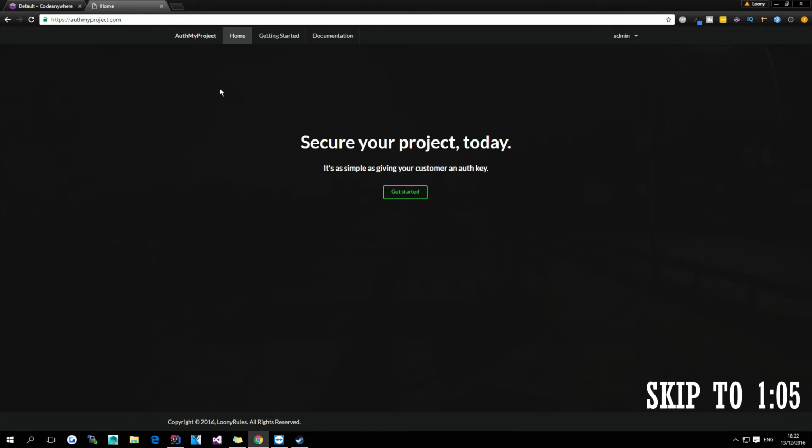So in anything that you code, you want to secure it as much as possible, whether that's obfuscation, adding an anti-piracy DRM sort of system in, or just hardware IDs, integrating them into these systems. Now, I kind of thought about making a way for many developers to authenticate their projects, basically, and hence the name AuthMyProject.